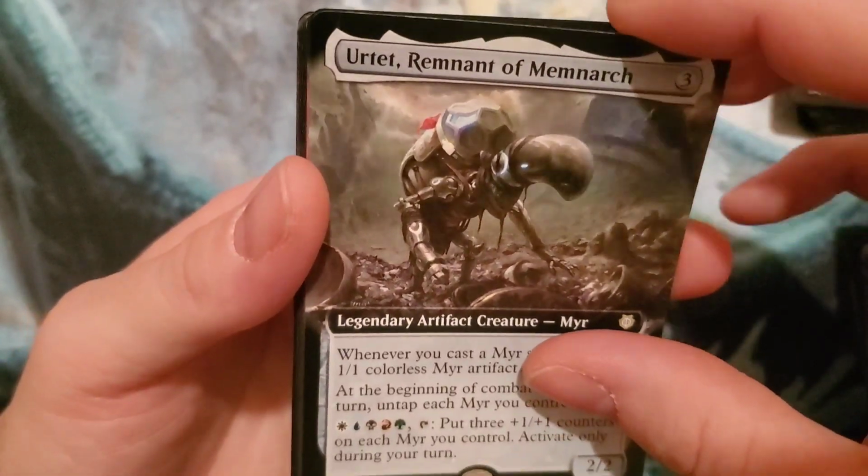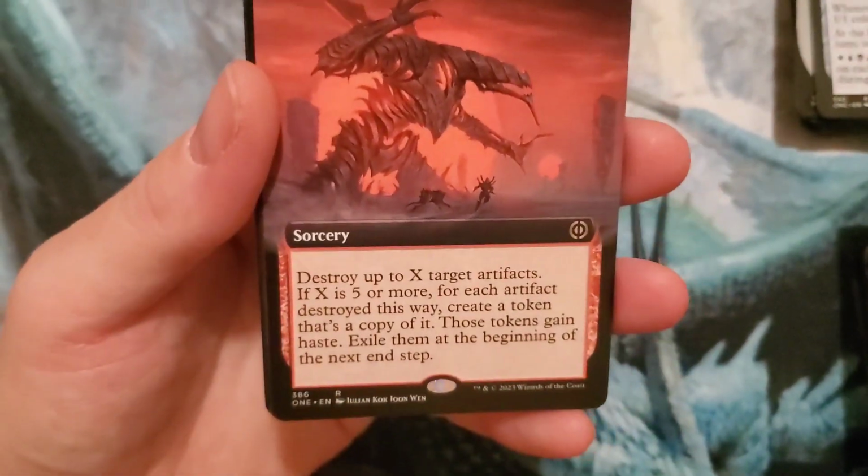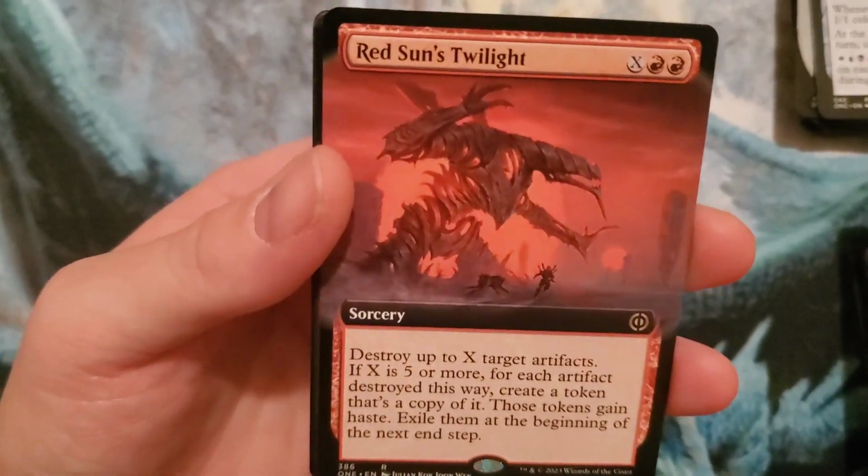Hey, remember how I said I was thinking of creating a Mire deck? I've got a commander for it now. There it is! We got it! I was thinking we lost out. No, we got the son of a bitch.